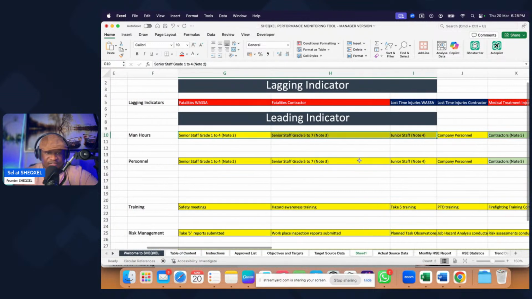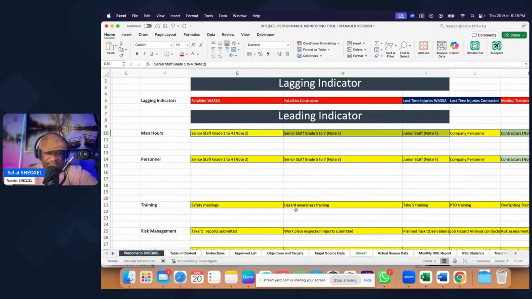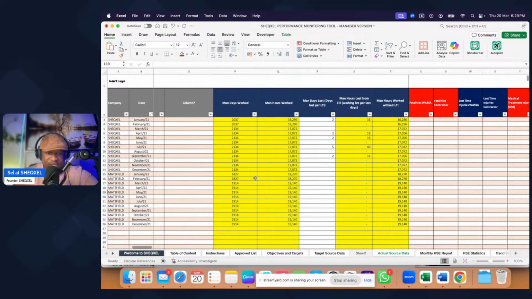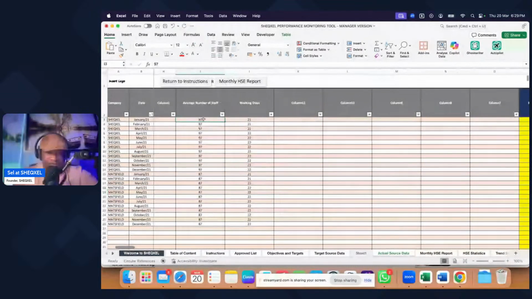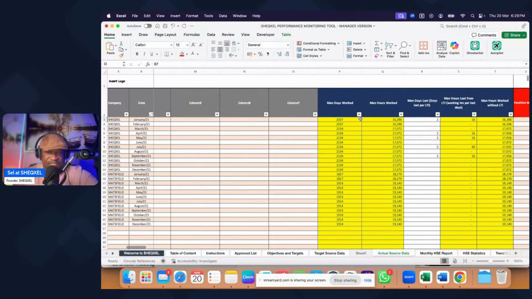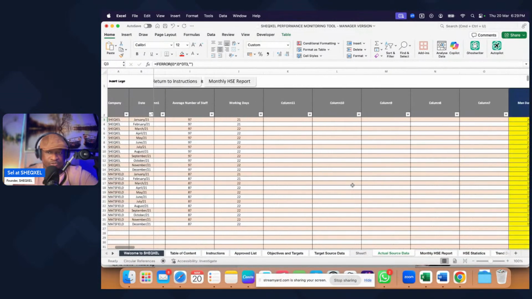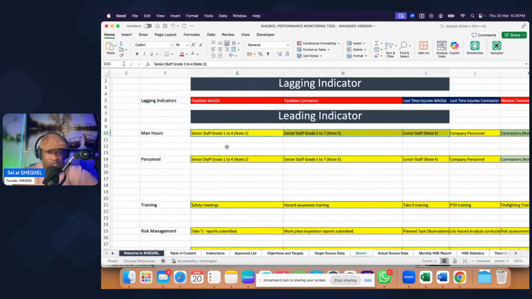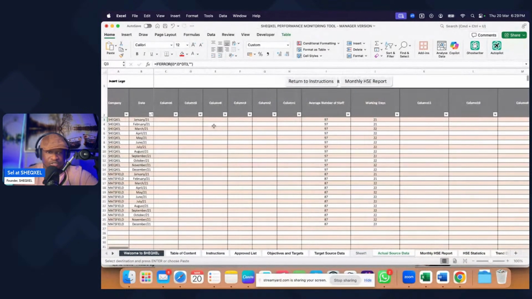Okay, number of personnel multiplied by working day. That is something I want to make sure that we are putting proper reasoning into, right? So we can account for each of the workers, the total manpower for the month, and then that will multiply by the working hours, and that should give us the man hours worked. So instead of trying to insert columns for man hours, we're rather going to make sure that we are accounting for each of the workers. Okay, so we're going to put this here to account for the manpower because we have a calculation for doing the man hours. So let's just enter that here.